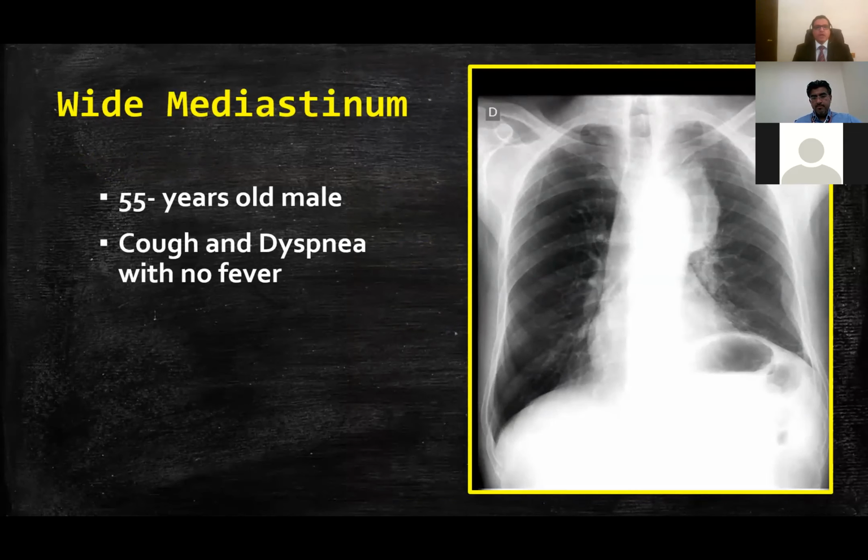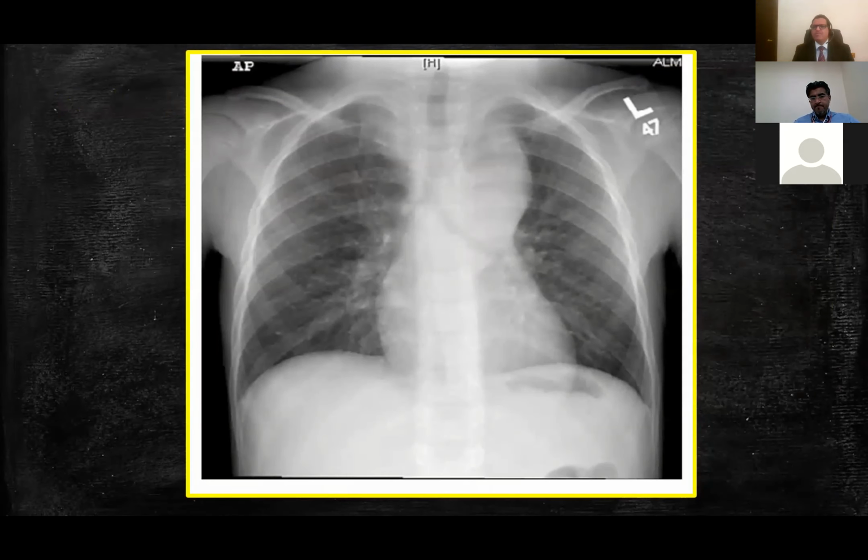Number three, wide mediastinum. Very common problem. Away from the trauma or the aortic dissection or the aortic aneurysm, there is a very interesting entity I learned from the radiology. One time I had a patient with a wide mediastinum. I went to the radiology department and discussed with our colleague in radiology, and he really taught me very nice things. I like it. I will just show it to you.